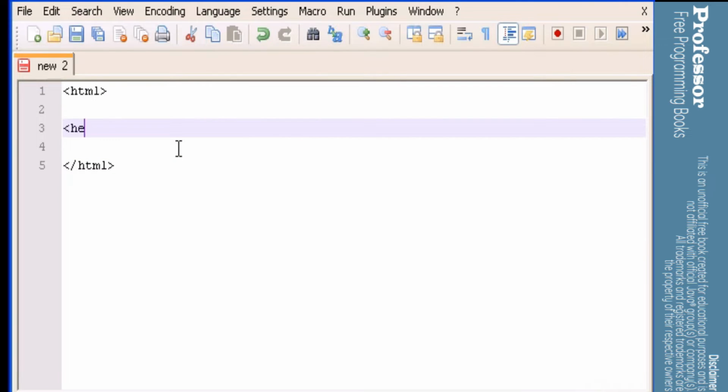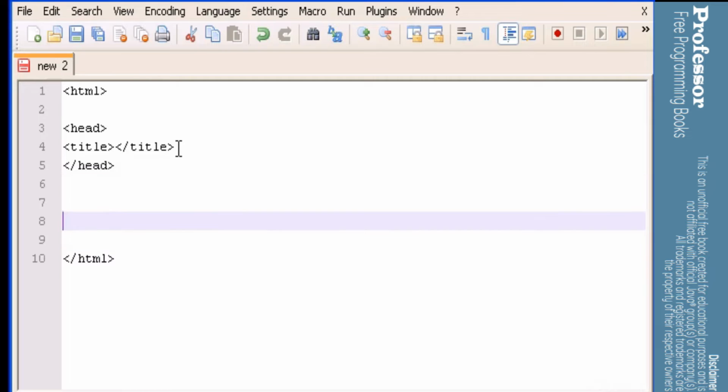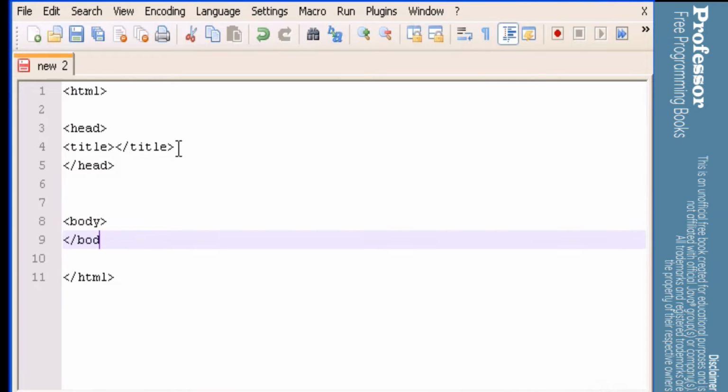And here, let's type the head section, close head. You can type a title here if you wish. Close title. And the body, of course. Close body.